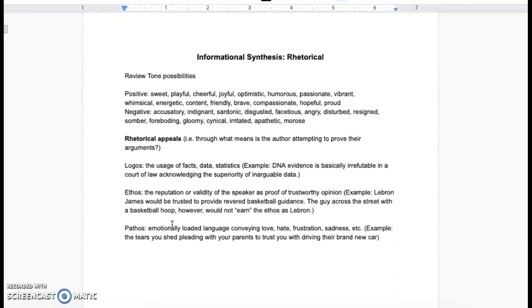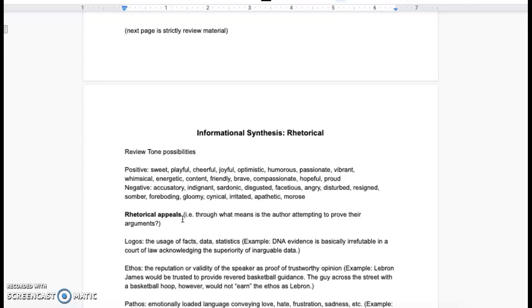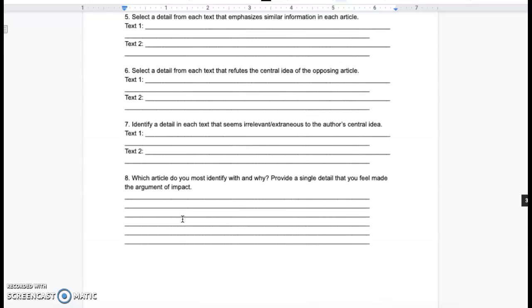informational synthesis, rhetorical, right? This is just kind of a reminder. I'm helping you kind of, by not having to go back into my lecture and take notes on a very high level. It's a good idea to do that. But here are some just reminders from that text. So when you're going through this synthesis of the 2 texts, it's helpful to remember these items. Okay, so you got your tone here, your list of tones. You got the rhetorical appeal and the explanation for what they are. Okay, so this doesn't have any questions on it. It's just an explanation page. It's an informational page for your ability to answer 1 through 8.